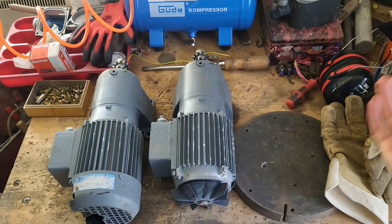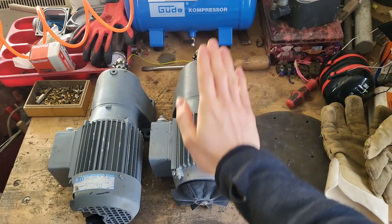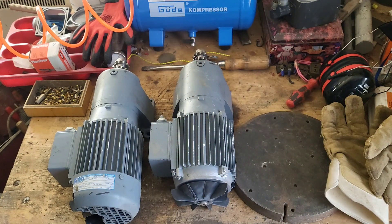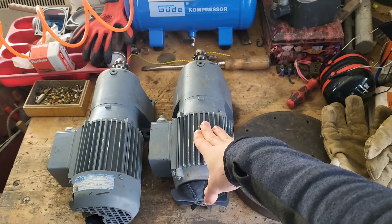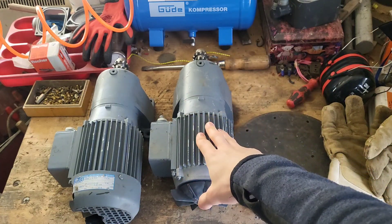These were kind of like production surplus or product returns from bigger customers that this company had to scrap, because they wouldn't be able to sell them on. My customer just said they are basically still new — they don't look new anymore because they've been laying around in a container — but I don't think they've really ever been running for a very long time, which is kind of unfortunate. We'll see what is in them. It's going to be a lot of cast aluminum and hopefully a copper stator, though it might be aluminum.